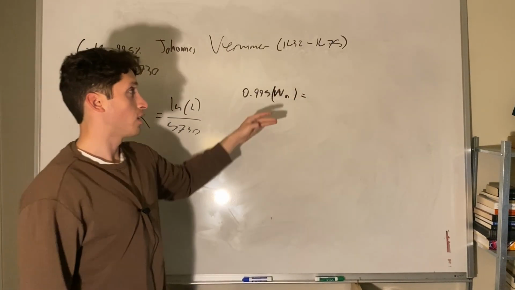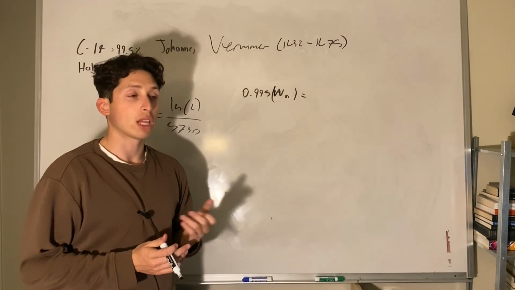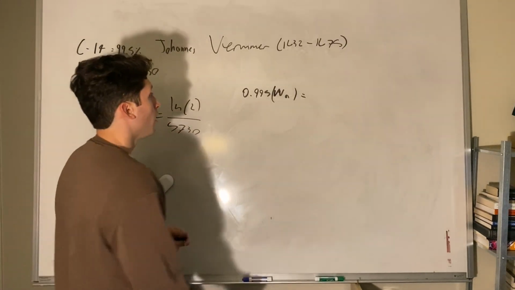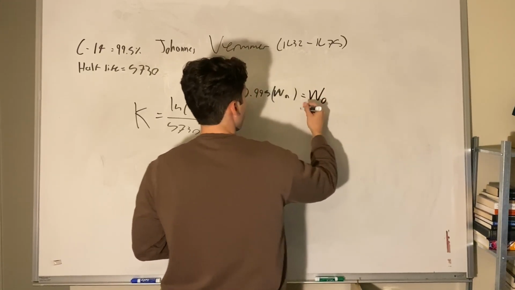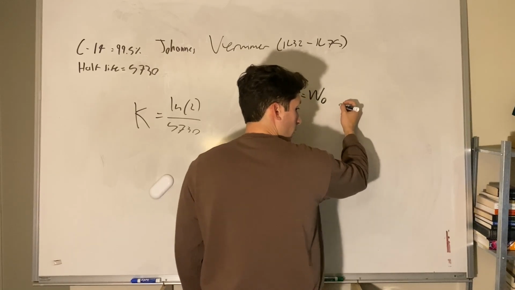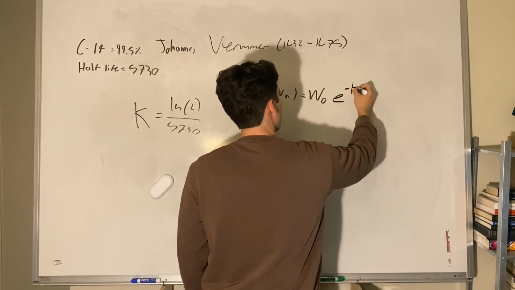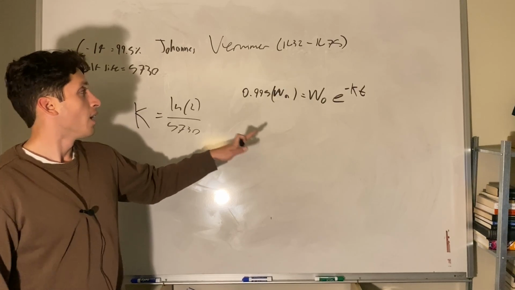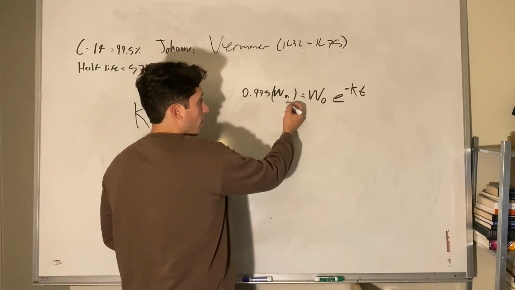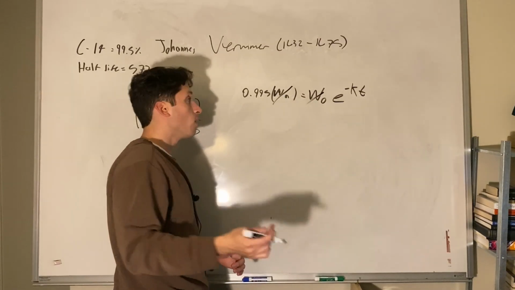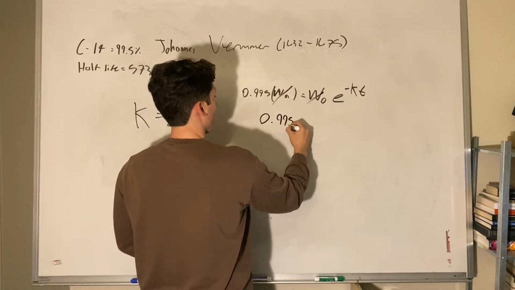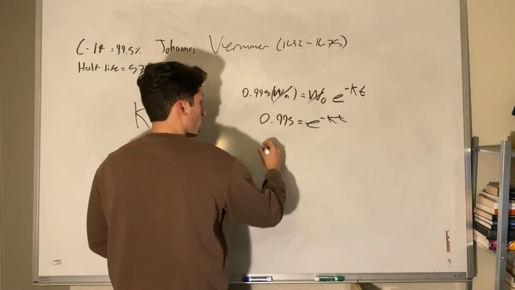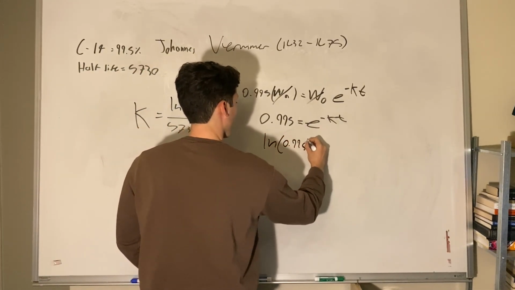Why our initial quantity? Because this current painting is our quantity. We just don't know what the original quantity is, but we have the fact that it contains 99.5% of its carbon, which equals the initial quantity, which we don't know, to the power of the decay function. We know that for a fact. Now, in order to solve for this, of course, we would divide by the initial quantity that we do not know, on both sides, leaving us with this number. Now, in order to solve for the unknown variable, we take the natural logarithm on both sides.